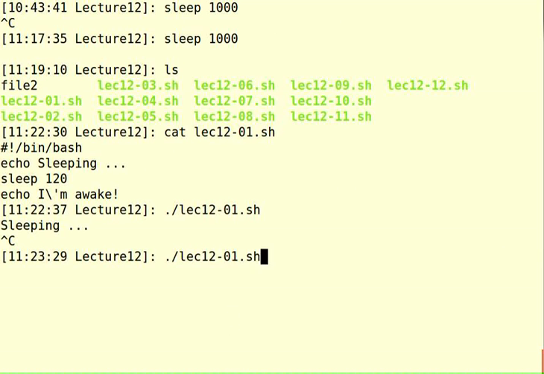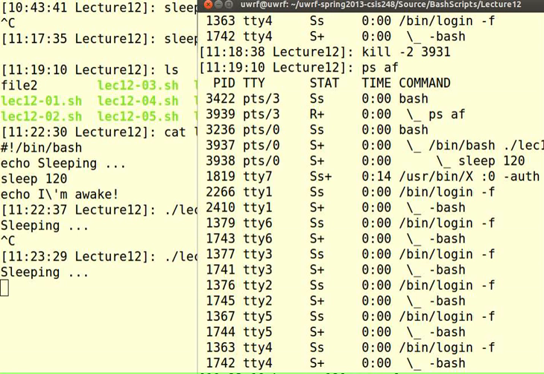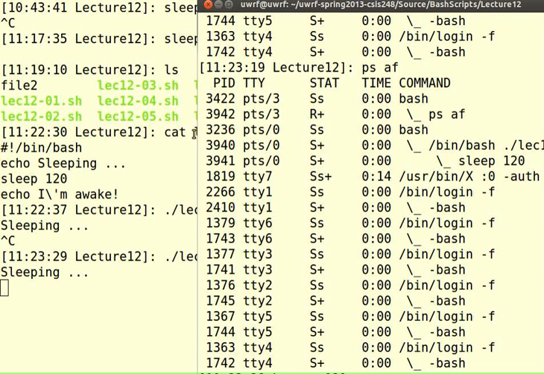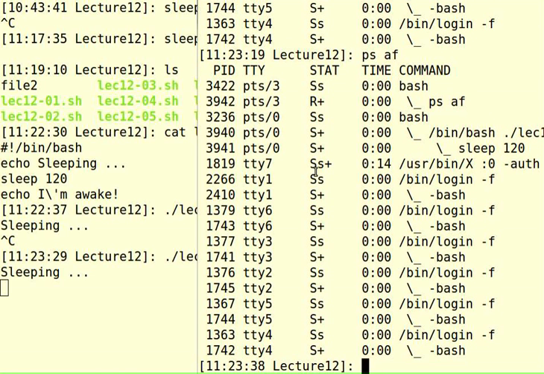Or if you run this, of course, next time we will have a brand new process ID. Now it's 3941, and I can say in here, once I resize this, okay, I can say kill -2, same as before, and here's the process ID, 3940, the process ID of that shell script.